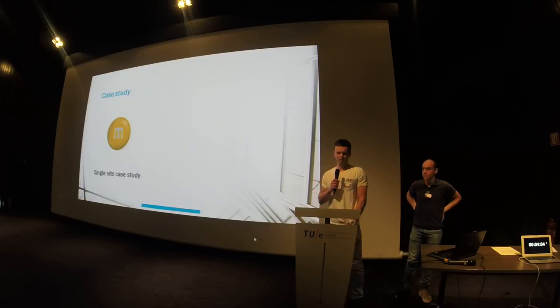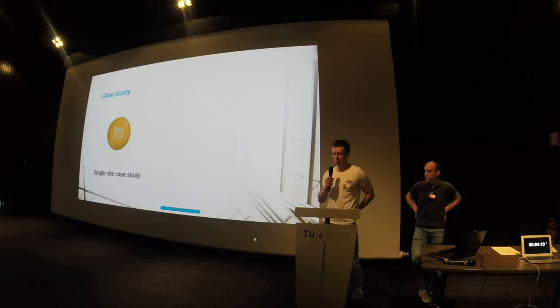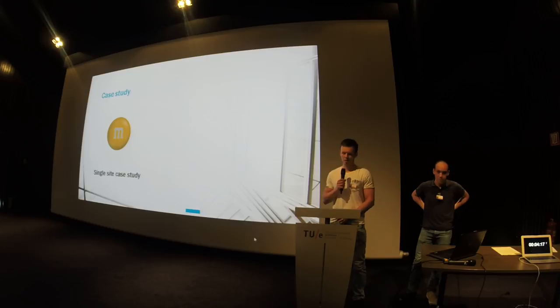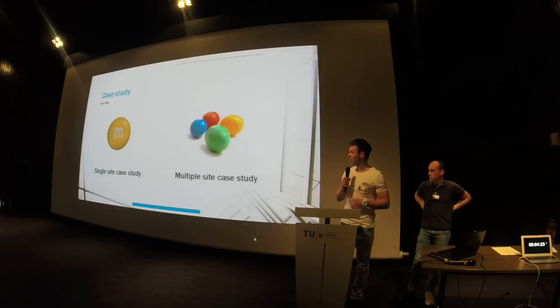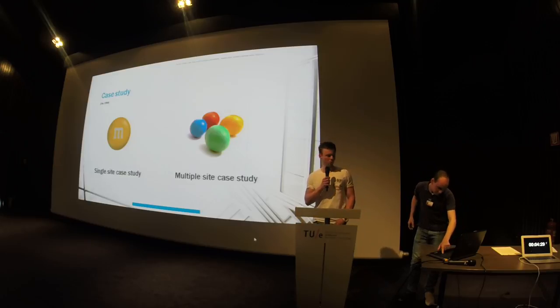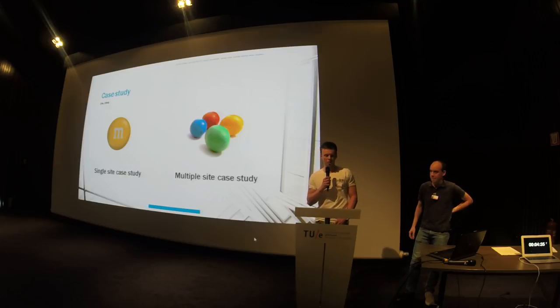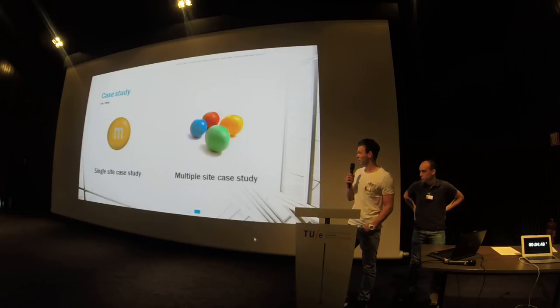There were two different case studies: single-site case studies and multiple-site case studies. A single-site case study focuses on one particular area — this is beneficial to the researcher because it's easier to gather data and analyze the case. However, since a single-site case study is often too specifically focused on one particular situation, its conclusions are limited. A multiple-site case study is based on more data, so conclusions from one case can be compared with results from other cases, which strengthens the overall conclusions of the study.